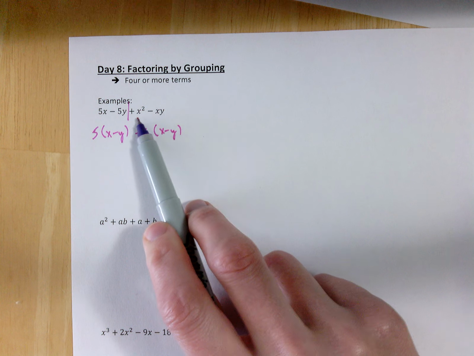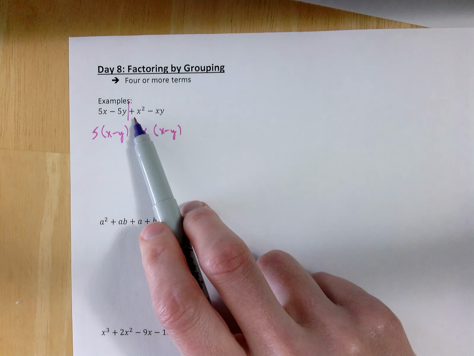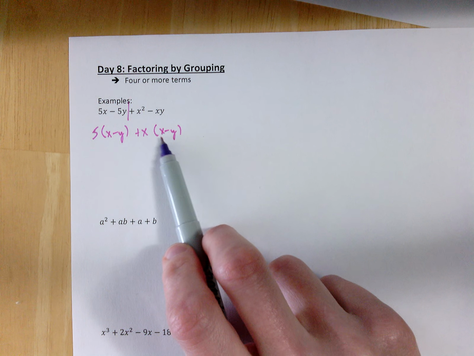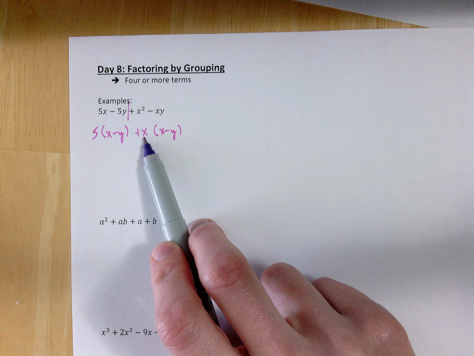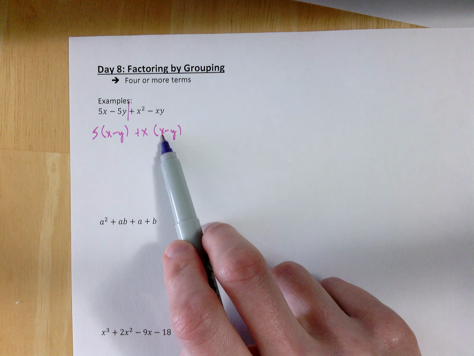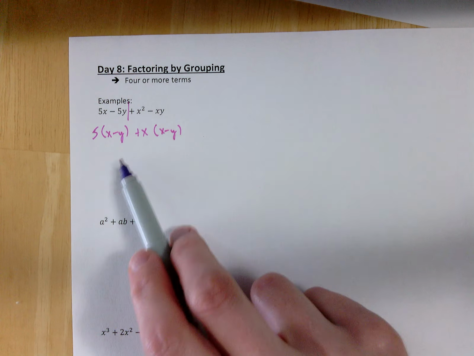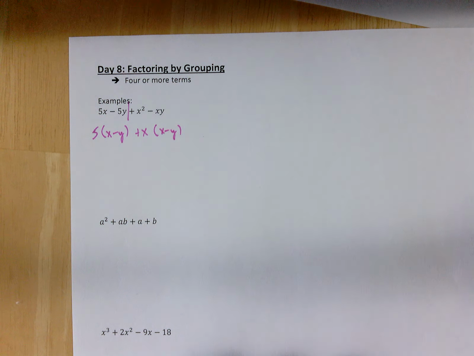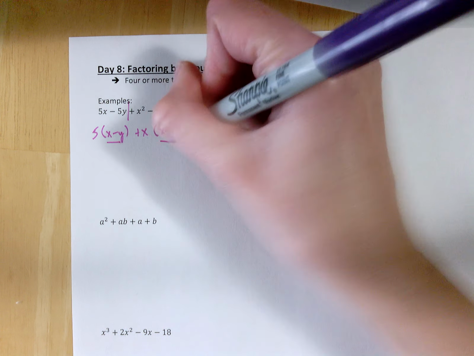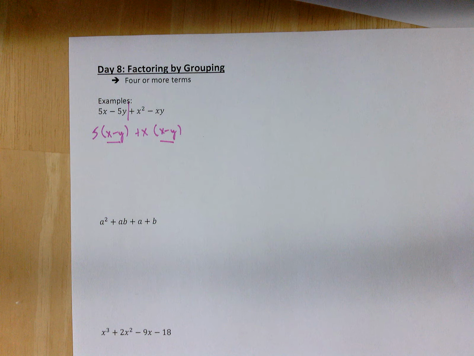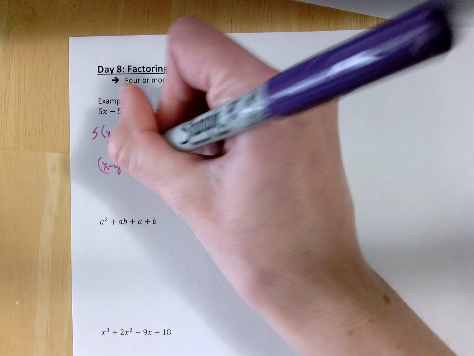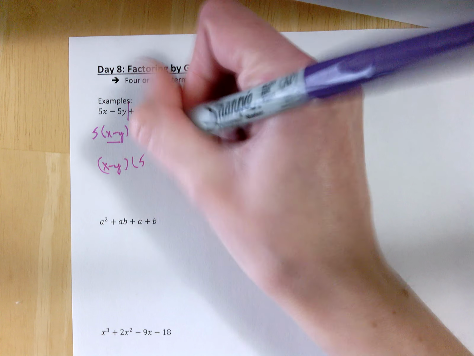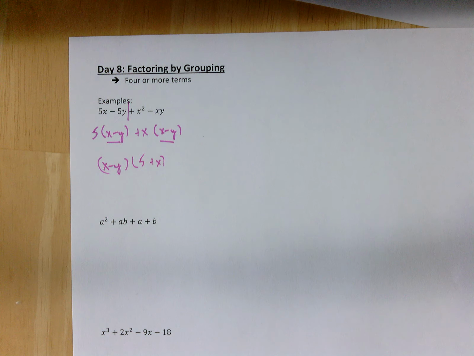When you're looking at the second half, you always want to factor out whatever it takes to make this part positive. So in order to make what's left over positive, I had to pull out a positive. You always want this term right here to be positive. Now that we have this factored like that, there's a common factor between those 2 terms, right? So I can factor out the x minus y, and what I'm left with is a 5 from this one and a plus x from that one. And there's my polynomial factored.